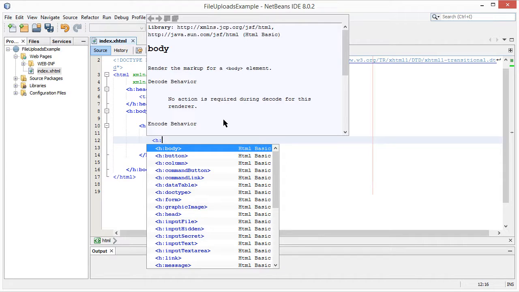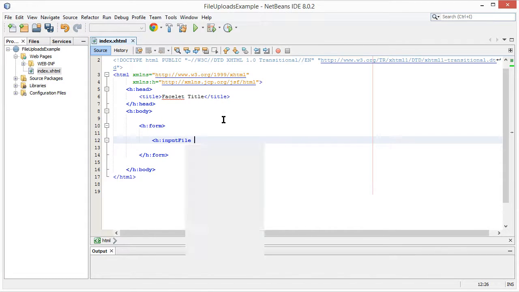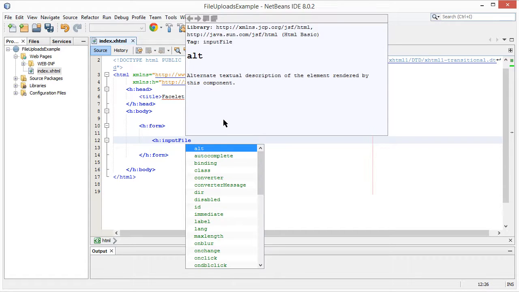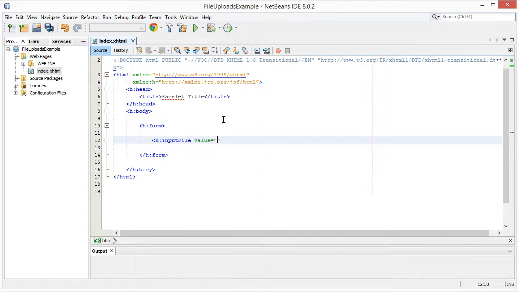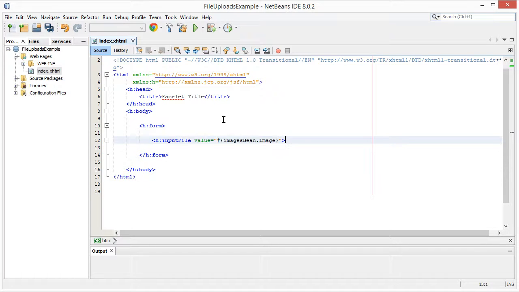In Java Server Faces 2.2 we have the input file tag, which allows us to upload files. We set the value here, but the value, keep this in mind, is going to be, let's say, ImageBean. It's going to be of a specific type. We will talk about this in just a second as soon as we create the ImageBean.